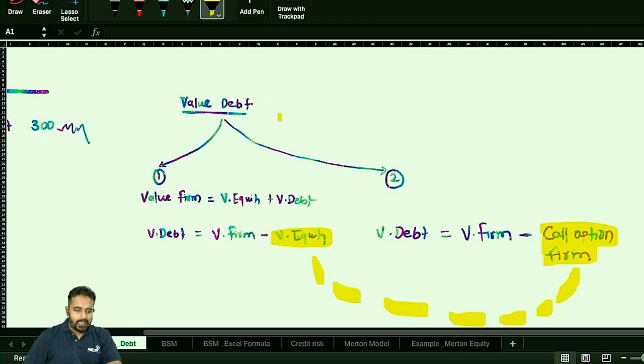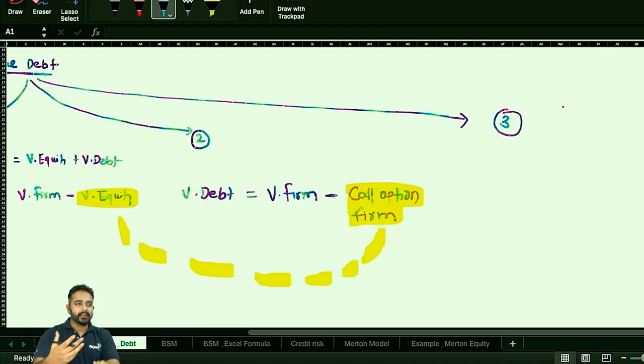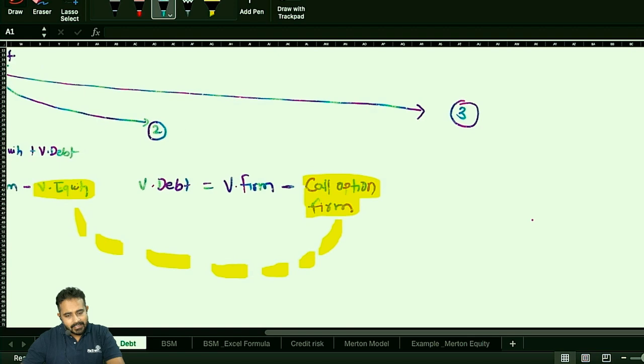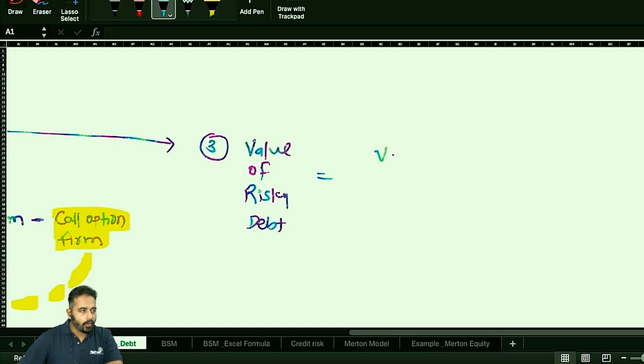All right, now what is the third way to handle this? So the third way is, you can say that, when I'm buying this debt, let's think from a debt holder perspective. When things are good, I just get the debt back, right? But if things are bad, and the value of the firm falls, then I have to book losses by how much the value of the firm has fallen, because it's not sufficient to cover my debt. So instead of thinking that I have a risky debt, what if I think that I have a long position on a risk-free bond? And what is the equivalent value of it? It is the current market value of that bond, the current market value of a zero coupon bond.